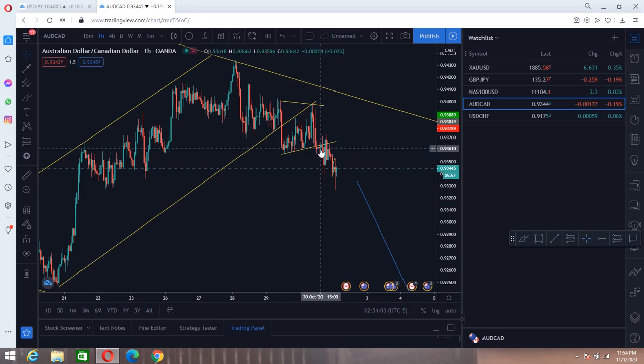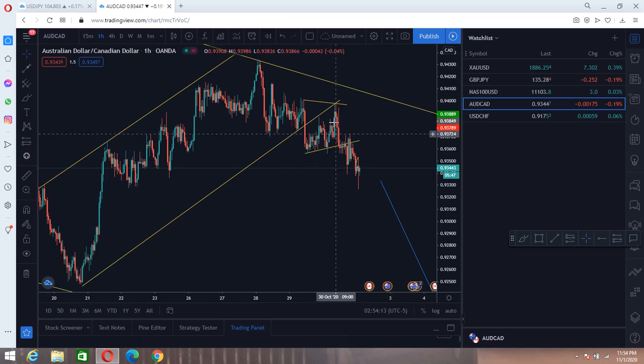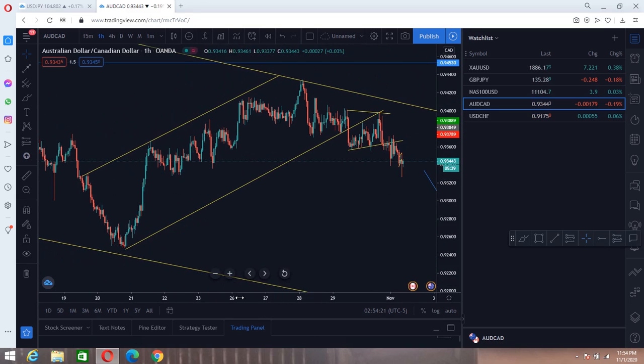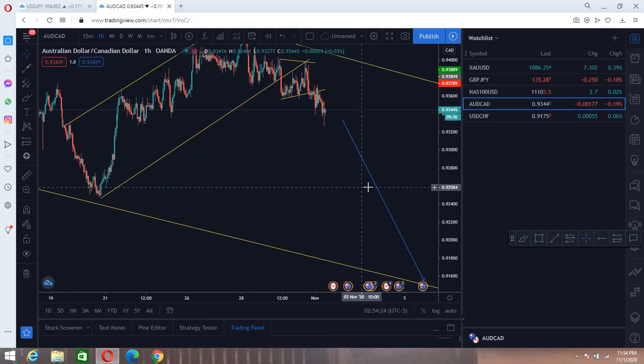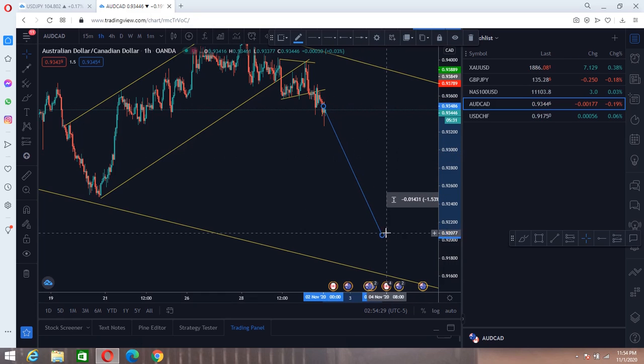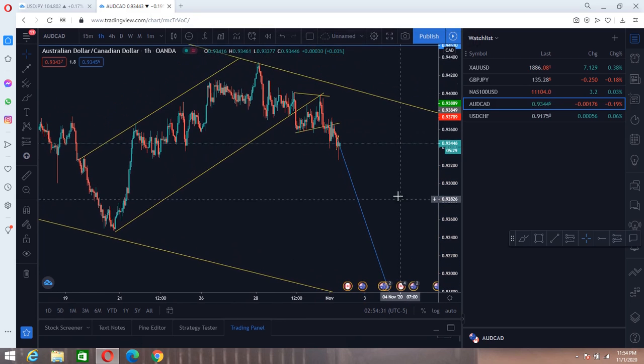As you can see on the 1 hour time frame, there were too many rejections here, then I knew that we're going to the upside. It came and broke here, the big candlestick, then came and went for a retest, then after a retest, we're going down. As you can see, this is a beautiful structure on AUD CAD. This is our reversal pattern, so we're expecting a third touch somewhere there, then we know we're still moving to the upside.